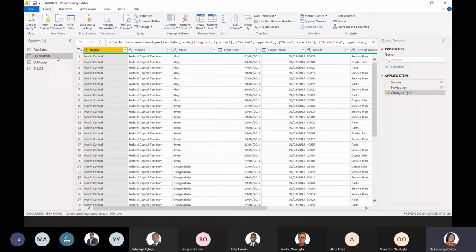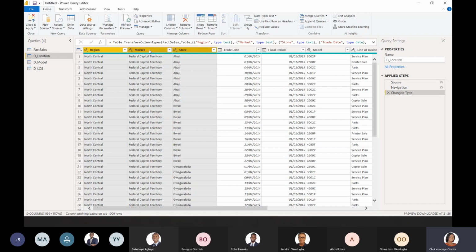So I want to create our first table for those that are related to region. What are the things that we said are related to region, the dimension for region or location? Region, market, and store. Remember we have ways of selecting columns. Use your control or shift key and click on region, market, and store.